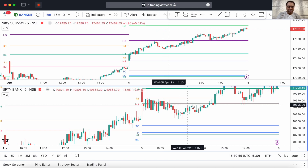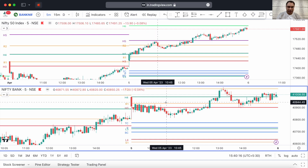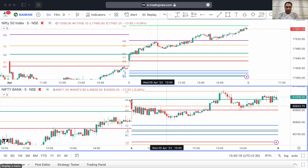Price had actually broken out of H3 — H3 is a red level — and after H3 the price went and touched H4, spent a bit of time, then gave a breakout. A consolidation after a breakout is a good sign. In Bank Nifty we had an open below the H4. This candle made a kind of a long wick on the bottom and it was a neutral kind of candle — not exactly bearish, neither bearish nor bullish.